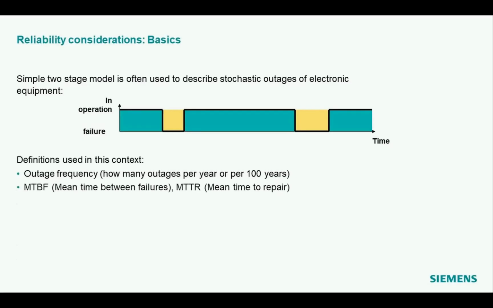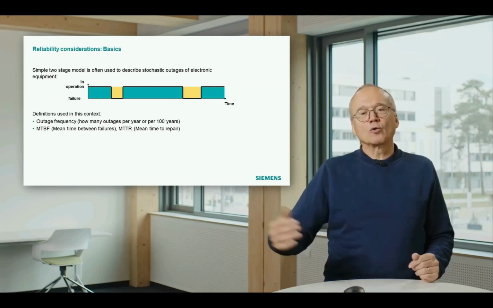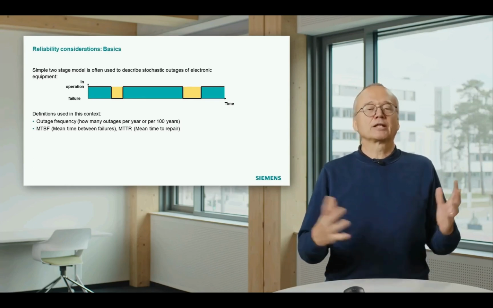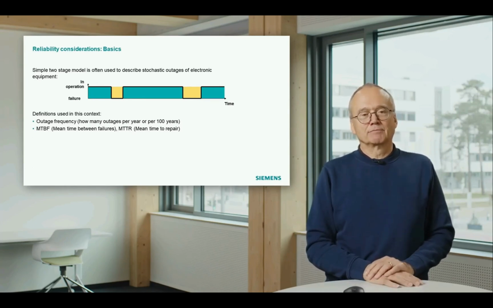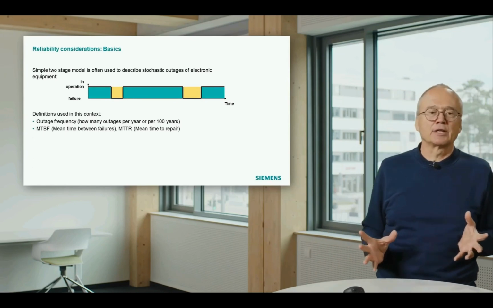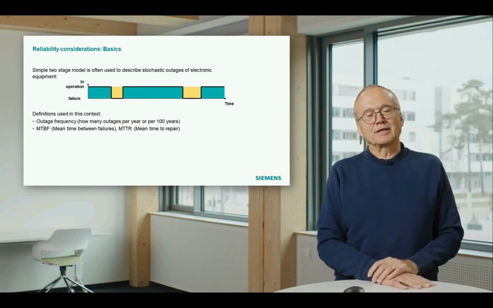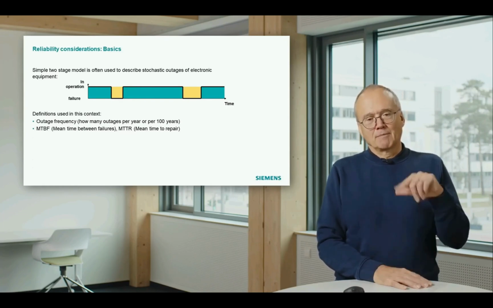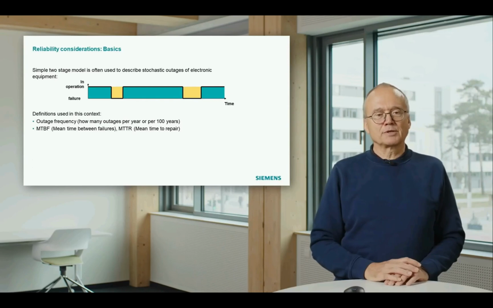The next quantity, which is also often mentioned, is the so-called MTBF, that is called mean time between failures. That is just the average time, if a device is in operation, how long will it take on average until it fails again? And that should be pretty long. You can calculate that. There are defined methods to calculate that. I personally think that these calculations are not really relevant for our field of application, for our protection field. I will explain the reason later, but that term is sometimes used.